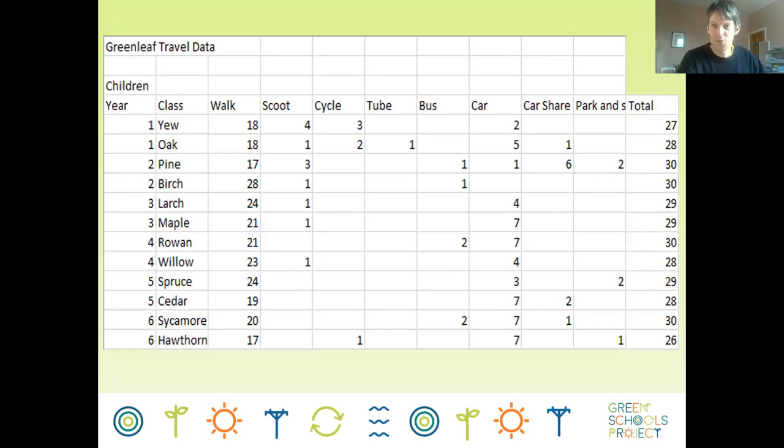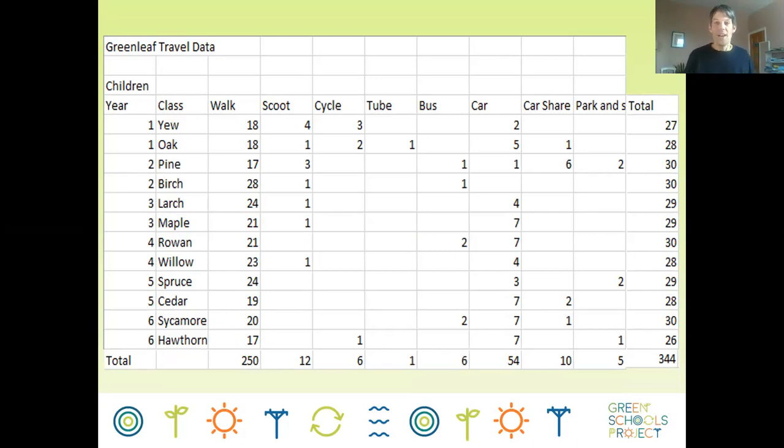So those are the total of children in each class, and the total for each method of transport. There are the numbers at the bottom. Hopefully you got all of those right. And in the bottom right-hand corner, how many children were there in the school in all of these surveys is, I hope you got that right, that was 344. Okay, don't worry if you're a little bit out, but that's how many children took part in this survey.